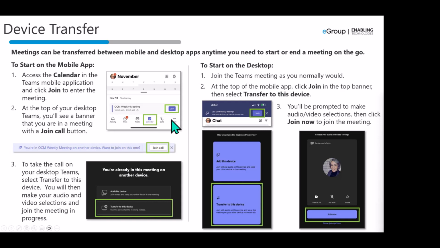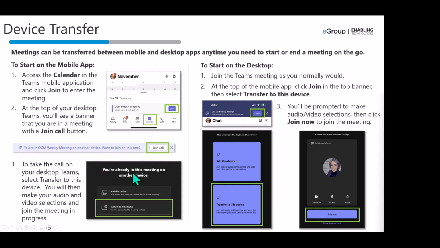Next, we have the device transfer. So this is great if you are needing to take your meeting on the go. So if you're in a Teams meeting and you need to go ahead and be mobile, you can access that by tapping on the calendar icon in your Teams mobile app. And then you'll see a little banner appear.